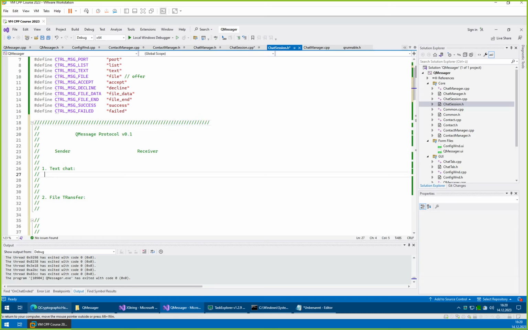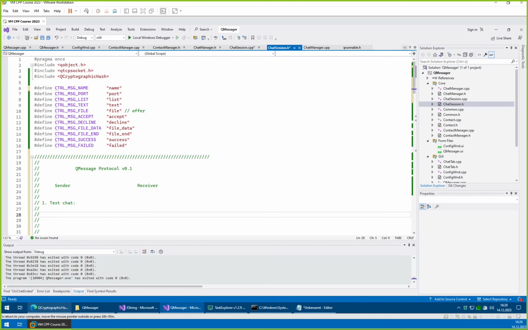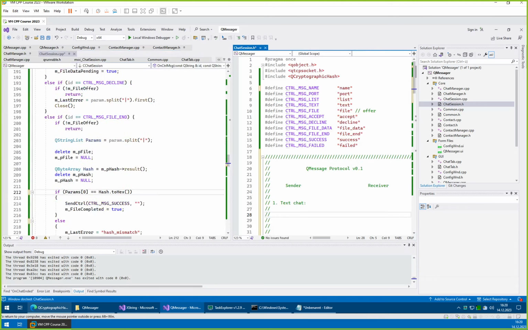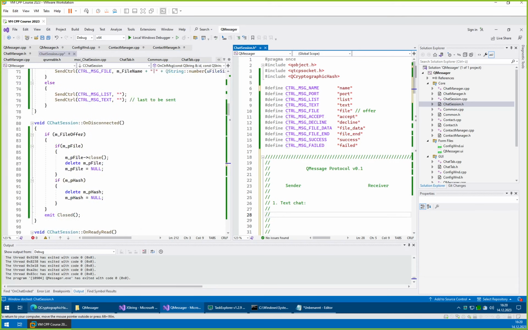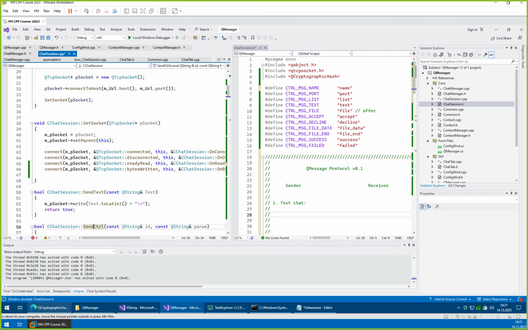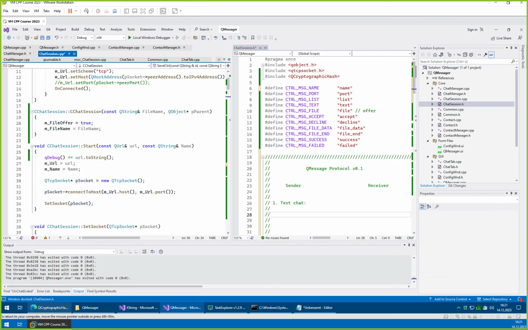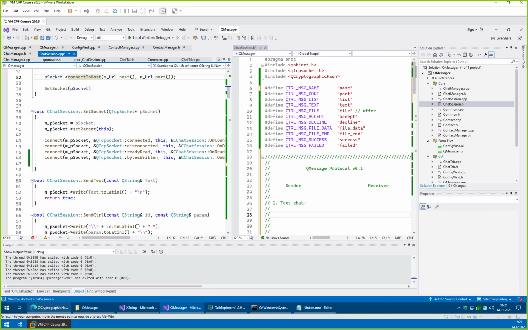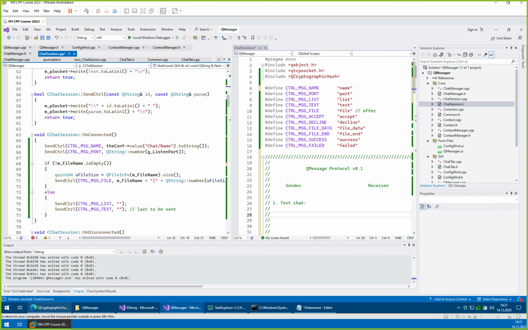Right, so in case of a text communication, the sender, I guess the sender does something. On connect, send control, send the text, we start the session. Right, so we make a connection, and then on connect we send name and port, and the other end does the same.